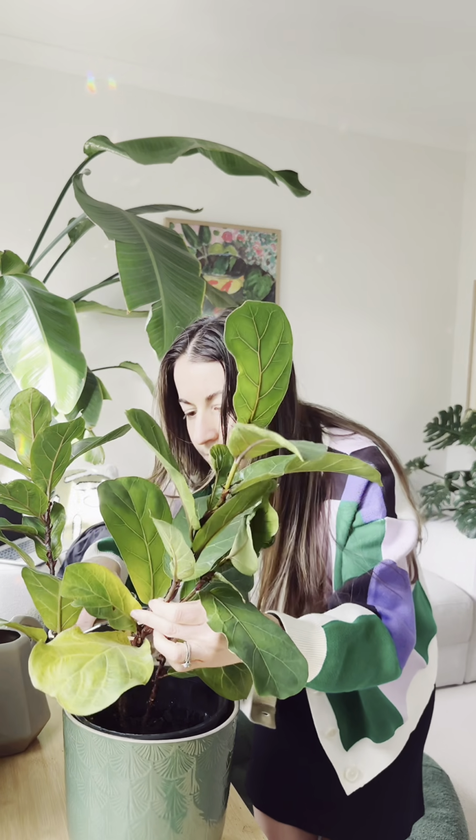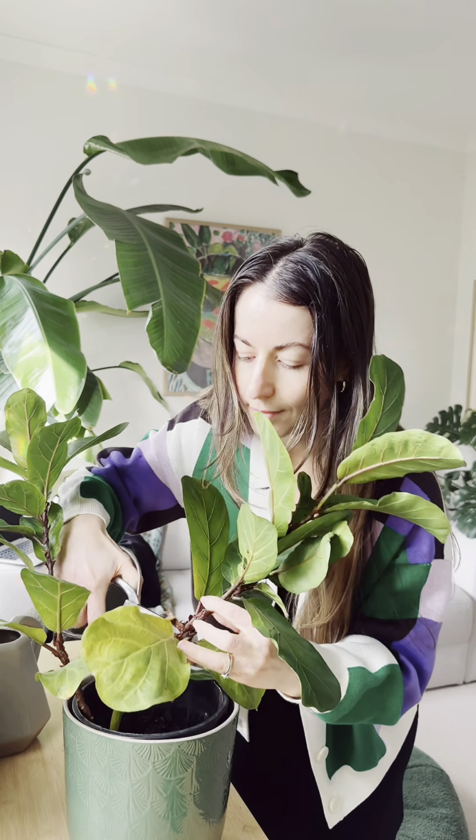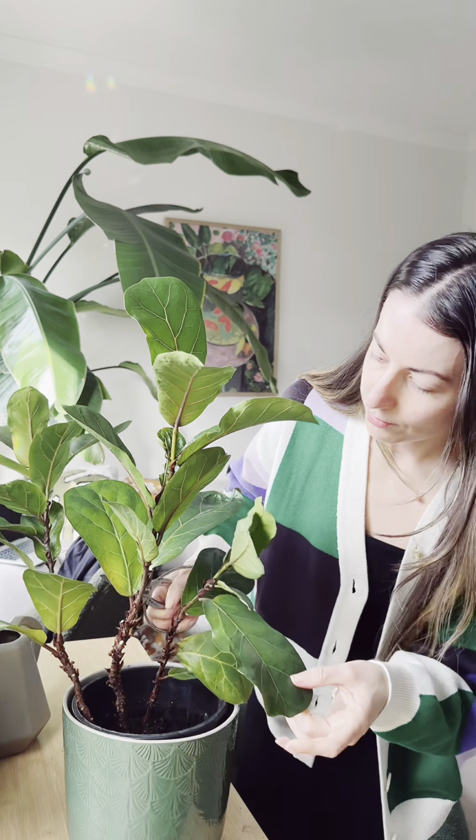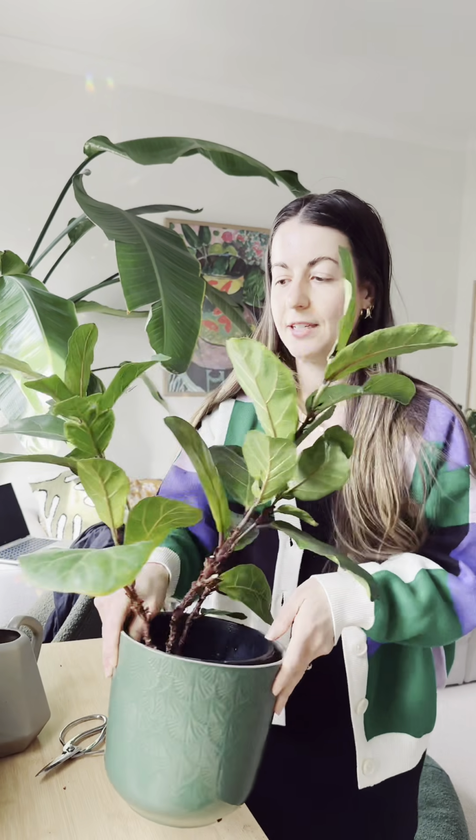Even though I'm fairly sure it's not a pest now, I'm still going to chop off these leaves because they are not going to go green again, so there's no point in keeping them on this plant. She can use all that energy for growing new leaves. She's looking a lot better already. It already has 3 different stems, but I'm going to just pinch off the top of this one to see if I can make it branch.